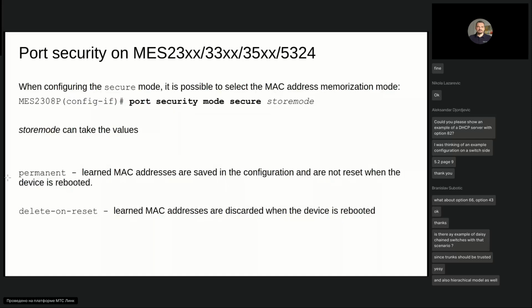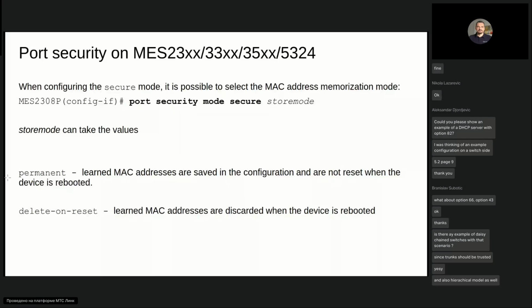And for the secure mode, there are two. The secure mode is very alike with Cisco's sticky mode for security, and there are two submodes.